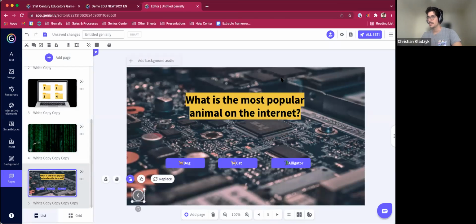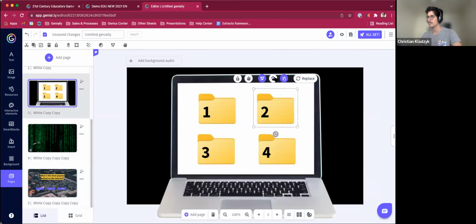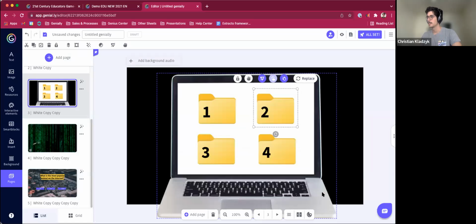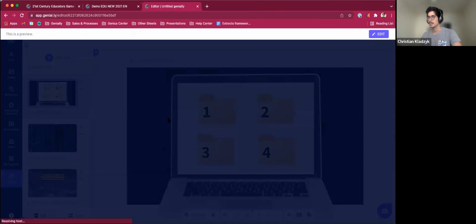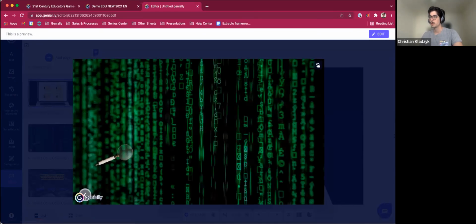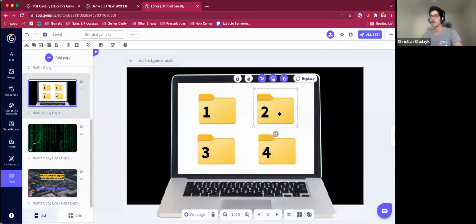So now, very simply, as soon as I give this second folder the interactivity to go to this second activity that we created, we've created the sequence of events that allows a user to explore, look for hints, interact, right? And they're more so the protagonists of this story, so they feel more involved in these lessons that they're learning.